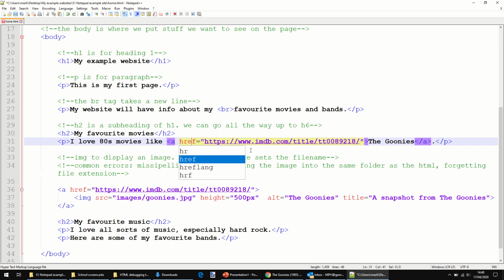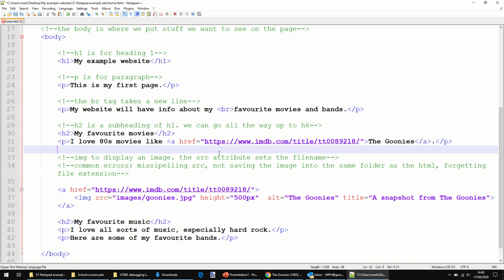Have I mentioned the term external link already? I can't remember if I did. I'm certainly meant to. This is an external link linking to another website. So it's not part of my own website that I'm creating here. It's a whole different website. That's called an external link. So when it's somewhere on the web, we have to make sure we're including all that.